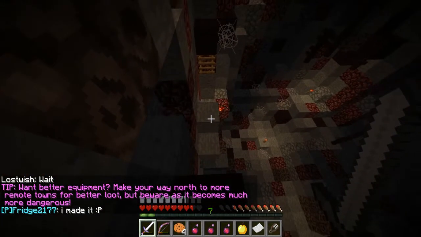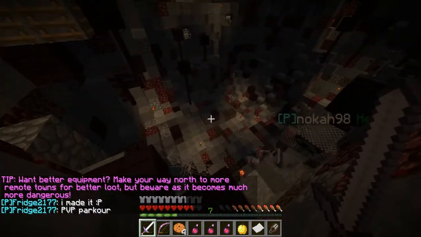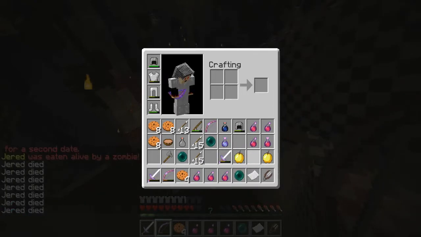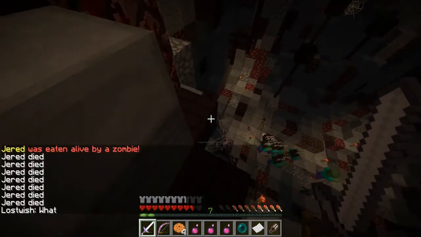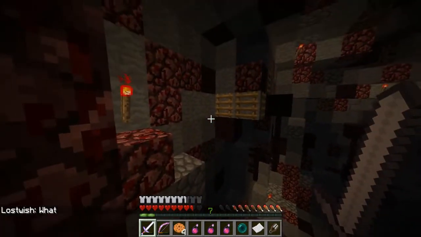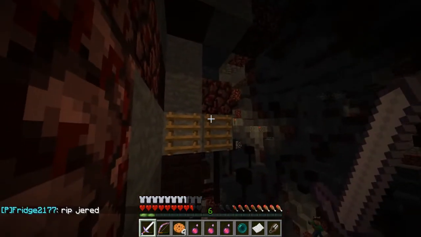Hold on, I'm going to jump to the next. Okay, Jared, go first. Lost, we need to make this jump and there's pigmen down there. Oh, Jared. Oh, no. How many internet points? That's a lot. 4, 5, 6, 7, 8, 9. 9 internet points. No, 10 internet points. Okay, I need to actually make this jump to get out of here.